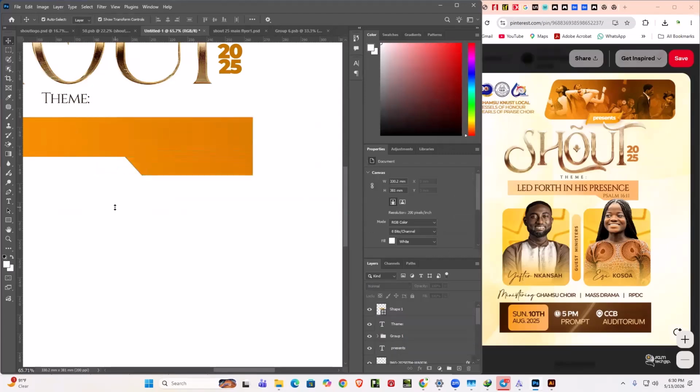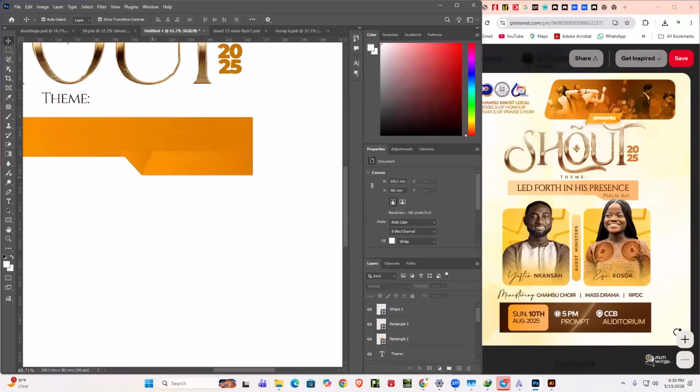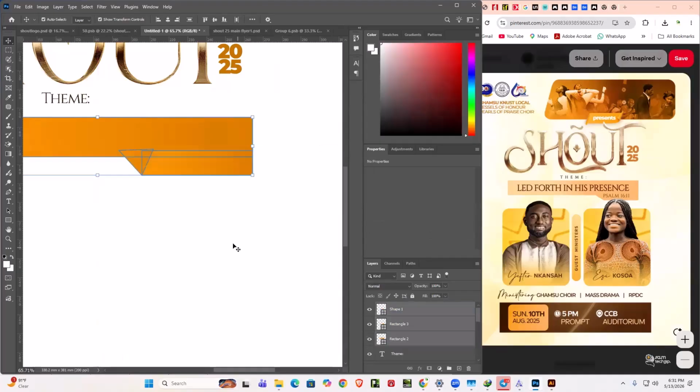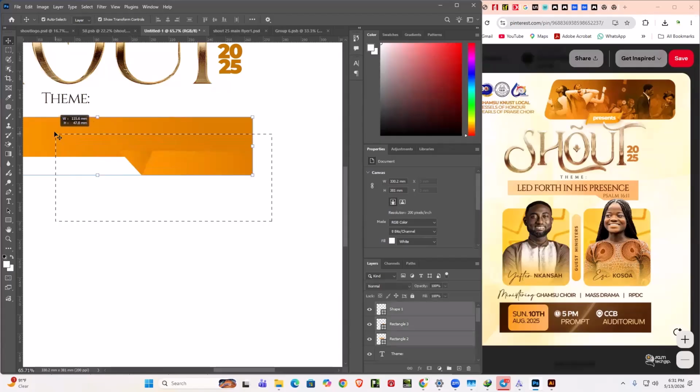So now to combine all the shapes, you can select everything, then hit Ctrl plus E. You see, now the shape has been combined. You select all the shapes. So shape 1, the rectangle, shape 3, rectangle, shape 2, then hit Ctrl plus E. It merges all the shapes for you. Or you select them. So you select all of them.